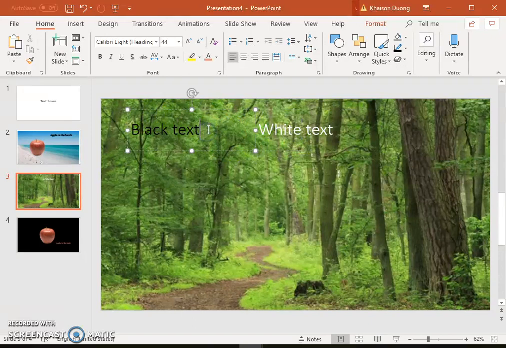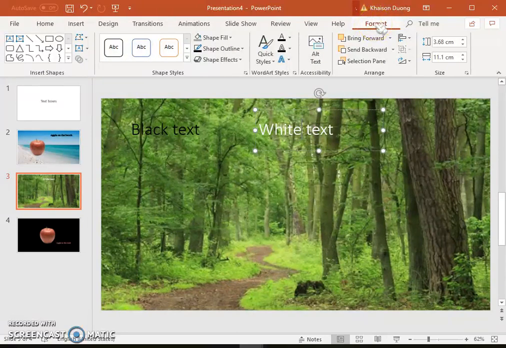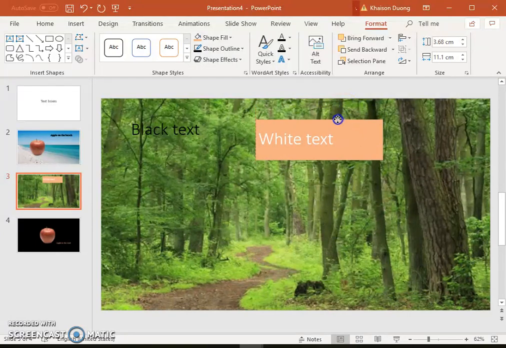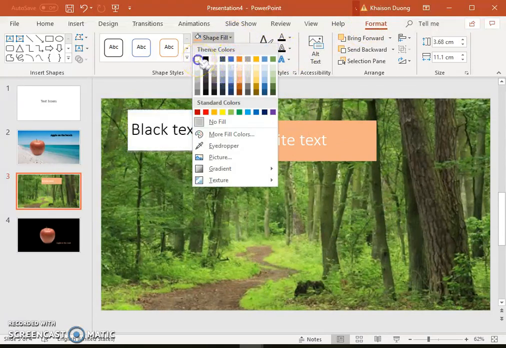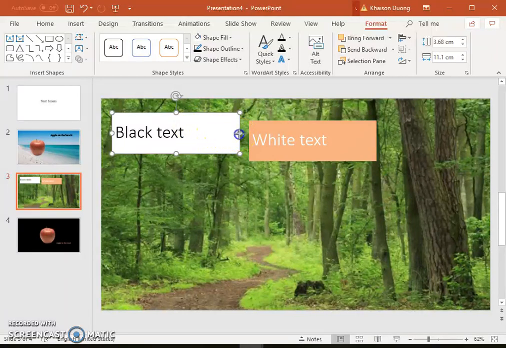A text box functions just like any other object. Objects come with this Format tab, as we saw with inserting other objects. So going into the Format tab here, I can actually do things like fill the box. For example, I could put a pink fill on my box, which indeed does make the text a lot more visible. In this case, let's put a white fill in this box. There again, you can see the text becomes very visible on that white background.